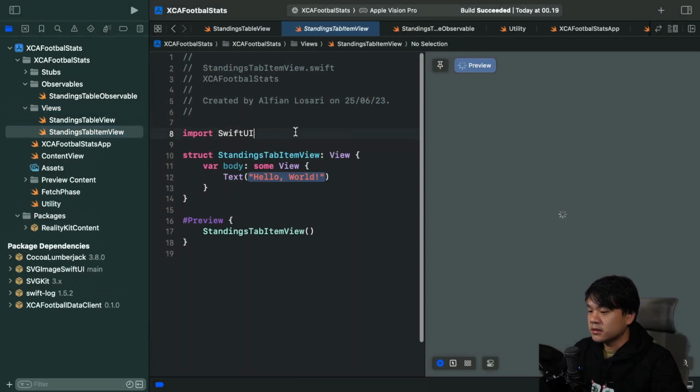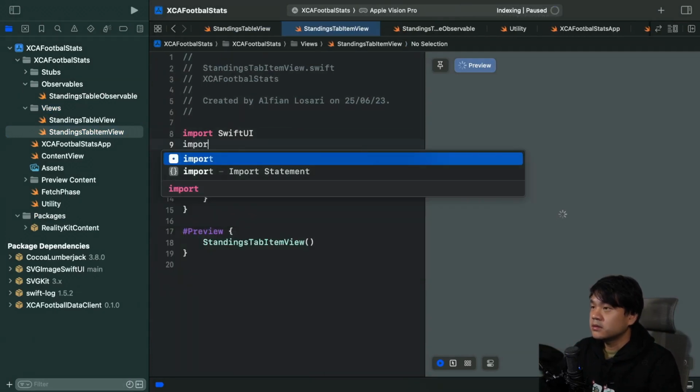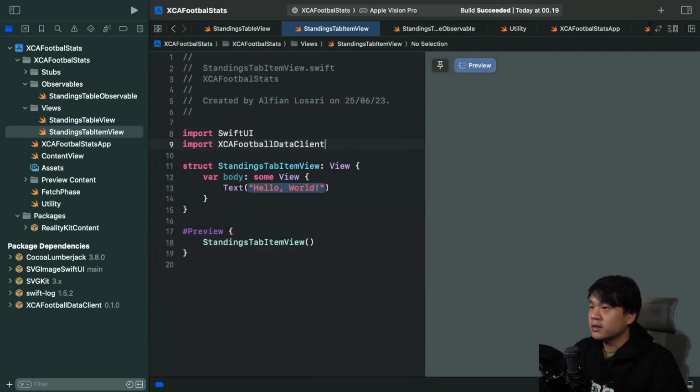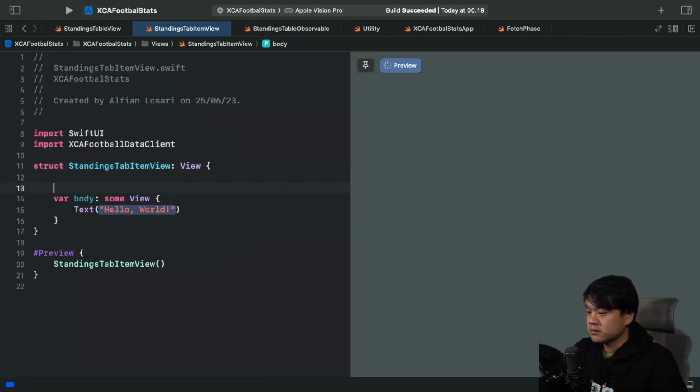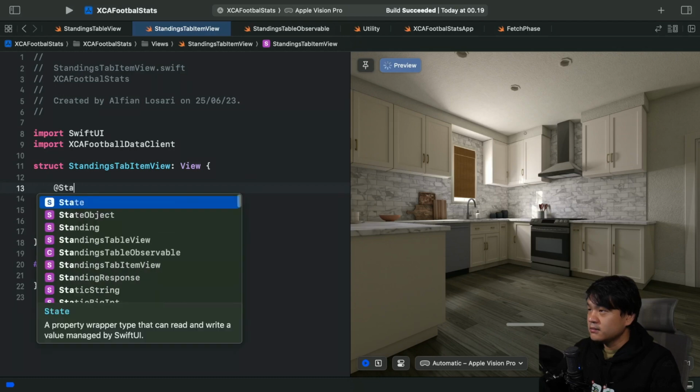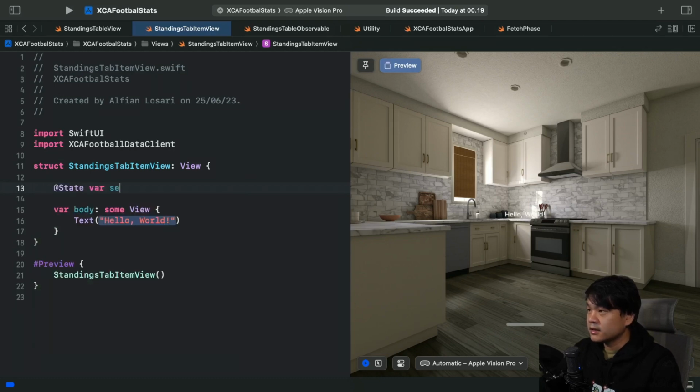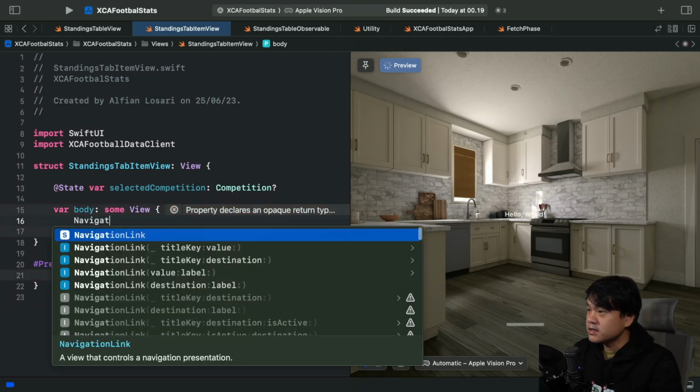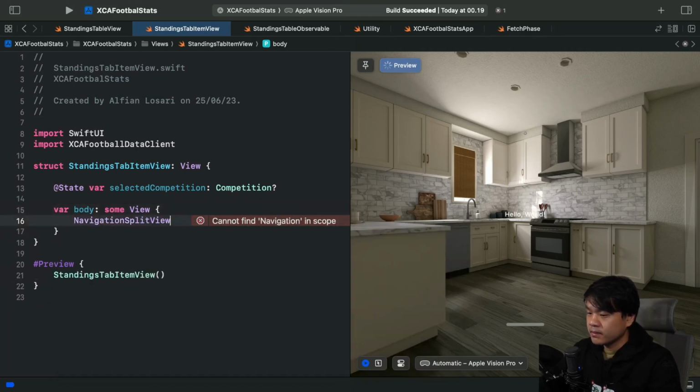In here, let's import the XCAFootballDataClient and let's declare a state selected competition. This will be optional, and then in the body we're going to declare a navigation split view with the sidebar and detail.